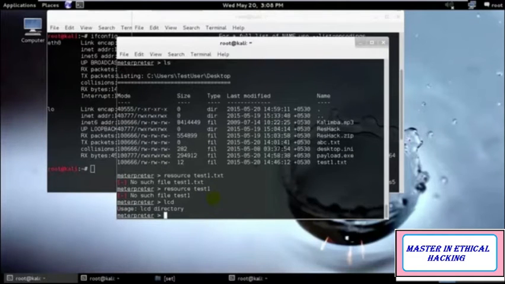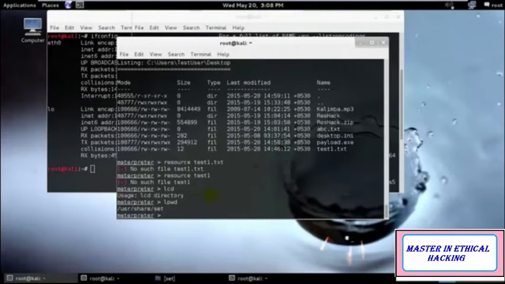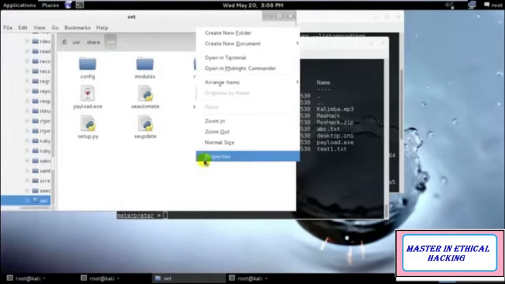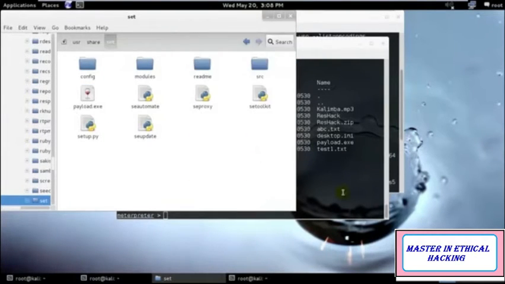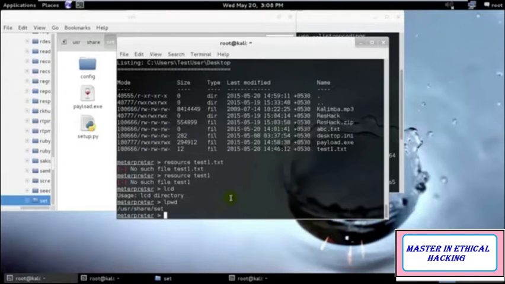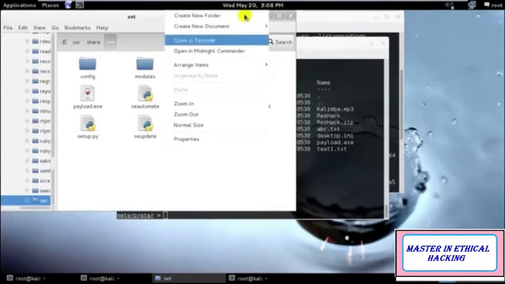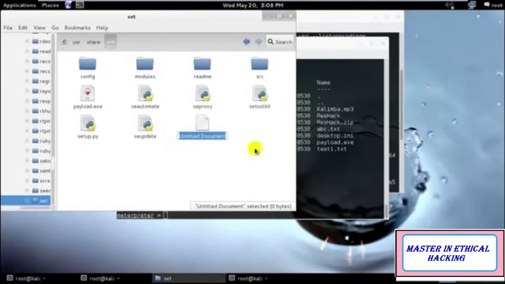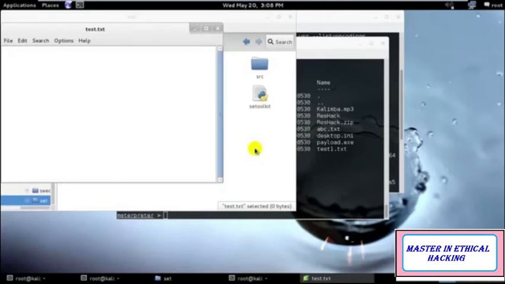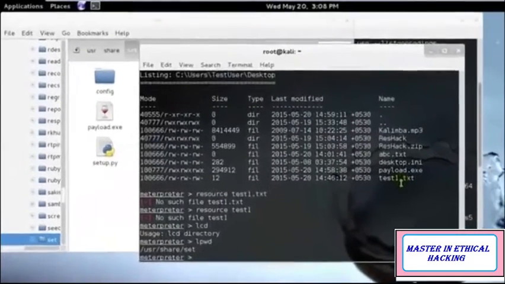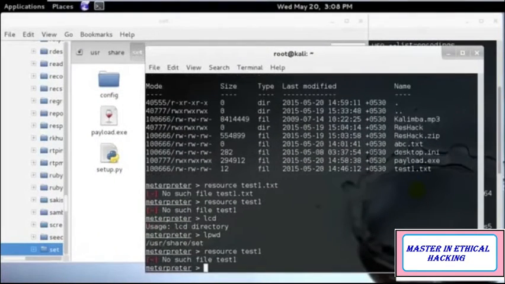So let me check the local working directory. I'm in SET. I can create a new script over here and run that on this computer. That is one way of doing it. I have not tried that as of now. So let's check test.txt, and I'll write cmd and netstat. These are two commands that I want to run. Let's see if I can run them. It is just test.